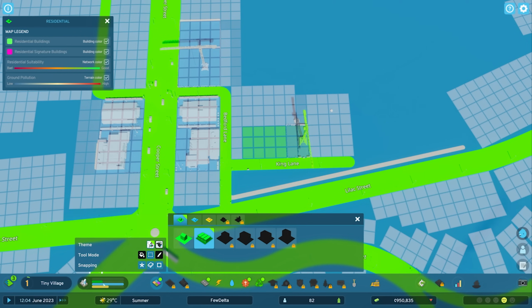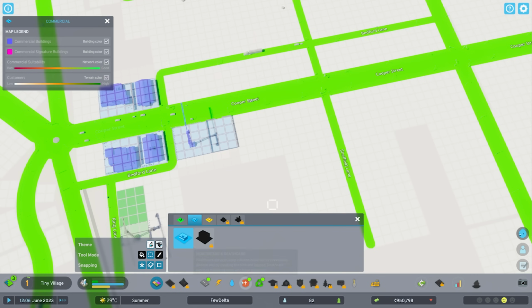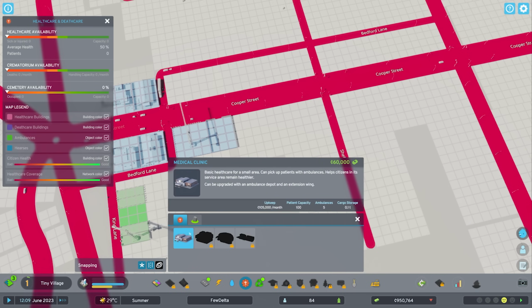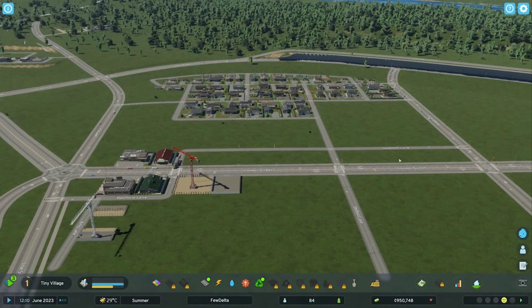You can see, you don't need much medium demand right from the start. We'll have to sit and wait, let that happen for a little bit. But we have unlocked medical and death care. Now, the thing with these is they are quite expensive again, so you don't have to rush into getting them straight away. Your residents will be absolutely fine.